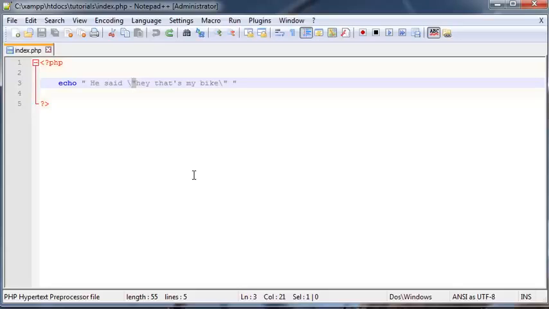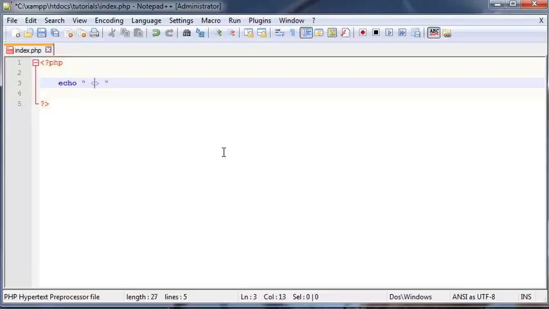Okay, but there's a little bit more to it than that, because not only can we print out normal text or plain text like this, we can also print out HTML tags as well. So let's say I wanted to print out the words welcome to PHP, but I wanted those words to be a header.